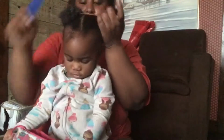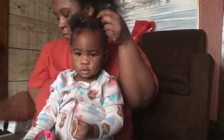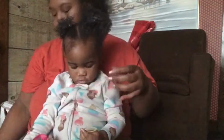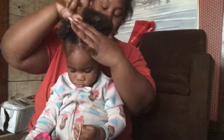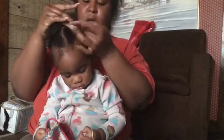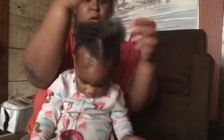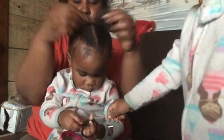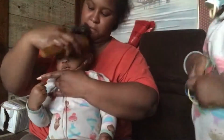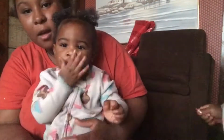So going to the next ponytail, I'm going to show y'all what I did in the first one, which is just combing it out a little bit, putting some of that hair stuff in her hair, taking a rubber band and putting her hair in a ponytail and brushing out her edges. And I'm just flaking out the ends of her hair just so it don't shrivel up, because her hair will shrivel up really quick. The shrinkage is real. Now Mahlani don't have a problem with getting her edges brushed as much as Leah do. She likes her edges. And I told her blow kisses.